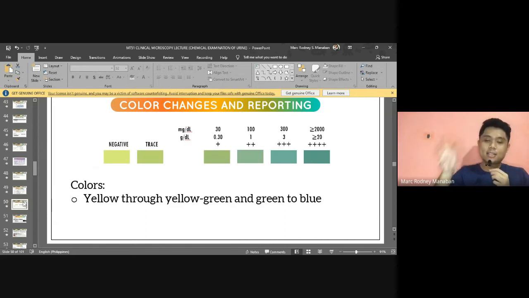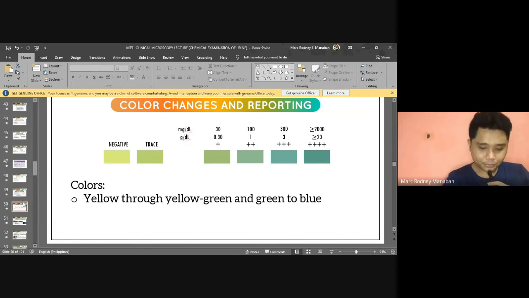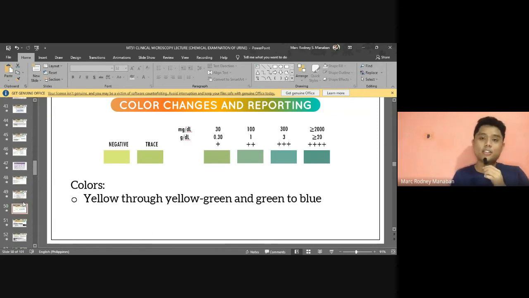All right. So the intensity of the color is directly proportional, again, to the amount of protein found in your urine. Okay. So again, the reagent strip is sensitive to albumin. Other proteins can still be detected, but it is primarily albumin that is detected. All right. So that's for the reagent strip for your protein detection. Again, the principle is protein error of indicators. Your indicators are in error, so protein is interfering.